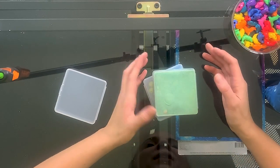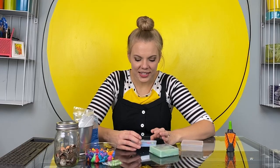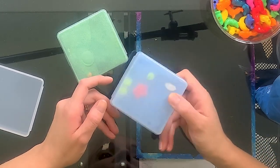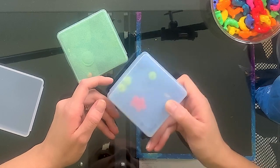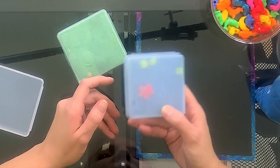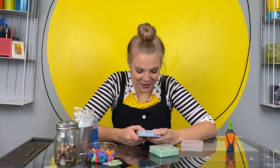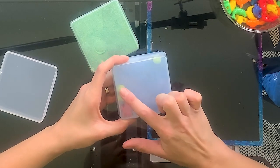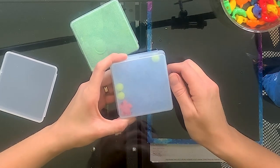Here's two that I made already. They're full of sand. You can bring them to a corner or your fort or your bed or somewhere you feel nice and safe and shake them until you start to see some different things. I see a red turtle and 1, 2, 3 green beads.